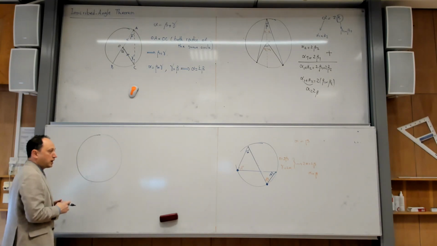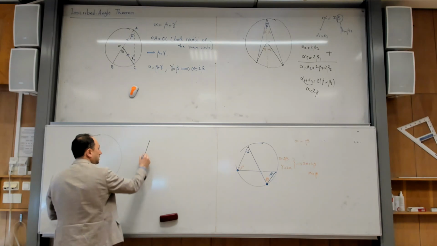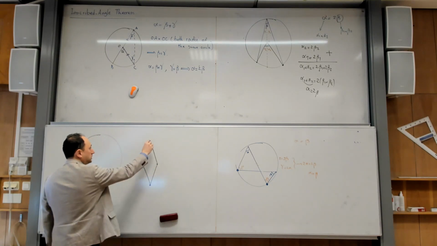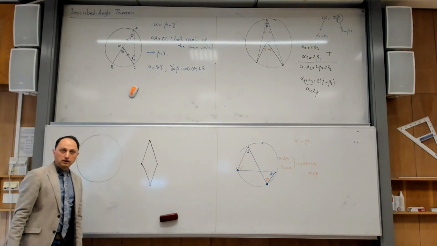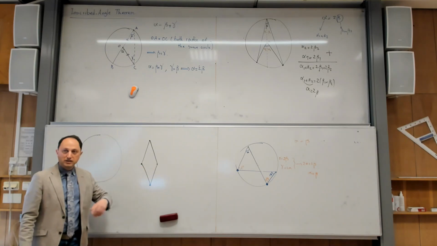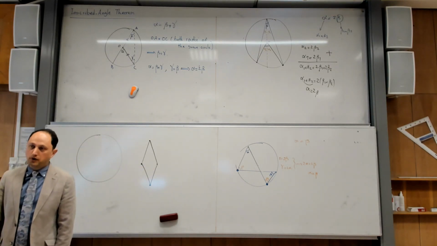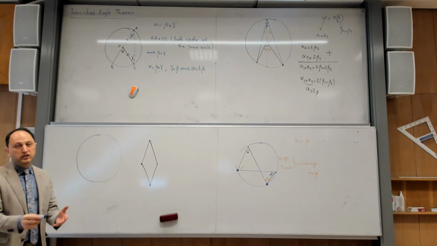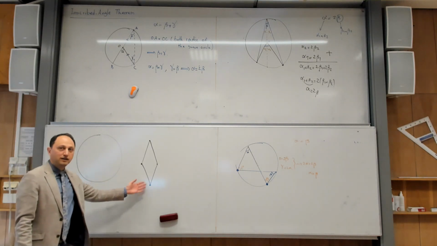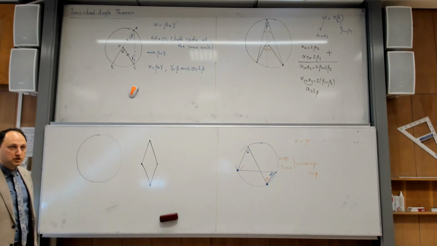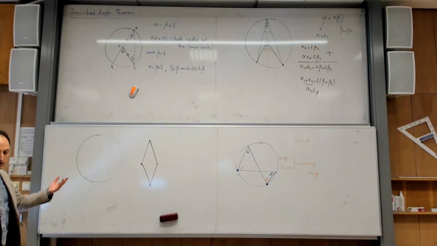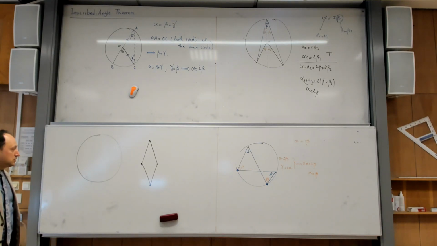For example, if you have a rhombus like this, a very narrow rhombus, I say very narrow because I want you to visualize that, it is not possible to draw a circle that passes through all the vertices simultaneously. This is not possible unless this rhombus has a particular form. For example, if the rhombus is a square, of course it is possible. But in general, it is not possible. There are theorems in more advanced geometry that talk about these things, but that is not my concern here.